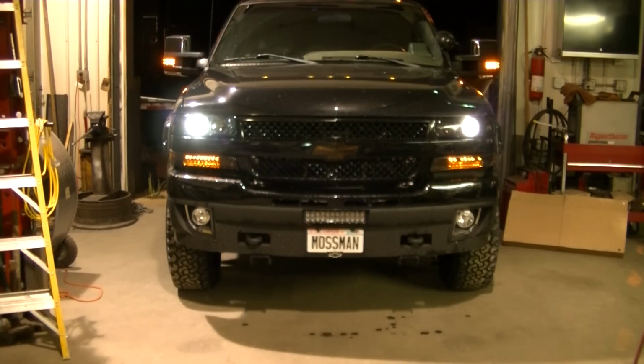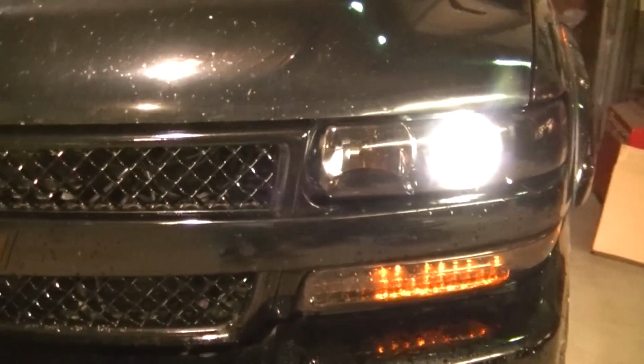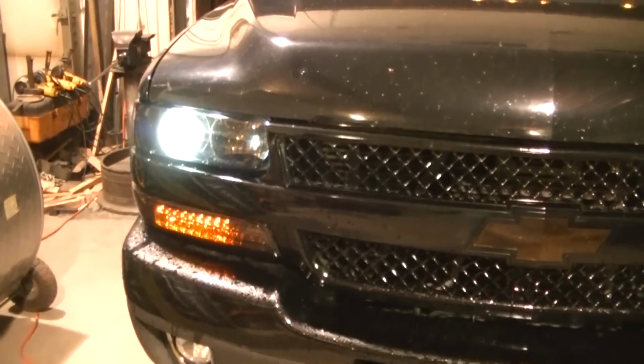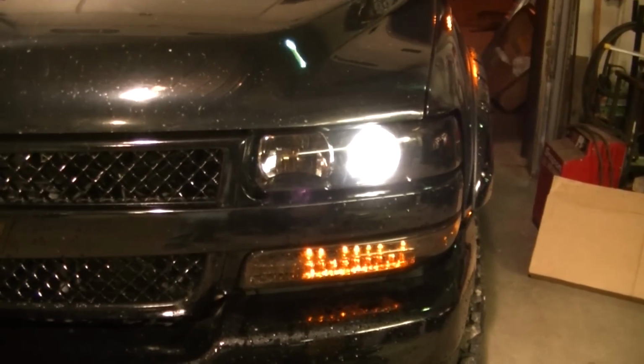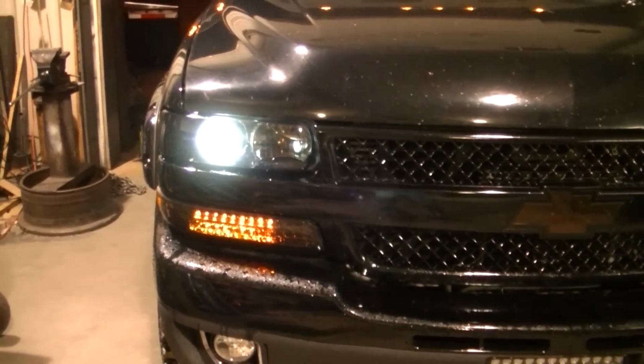So right now the HID actually looks brighter, but off the camera, the LED is actually a whiter light. The HID has more of a bluer tint, and that is a 5000K bulb in that HID. So we got the HID there, and we've got the LED. Well, let's back her out here. We'll shoot it up against the shop door, and we'll see what kind of output they're actually putting out. Looking at it, it's really hard to tell what's actually going on, so let's get her outside and see what it looks like.